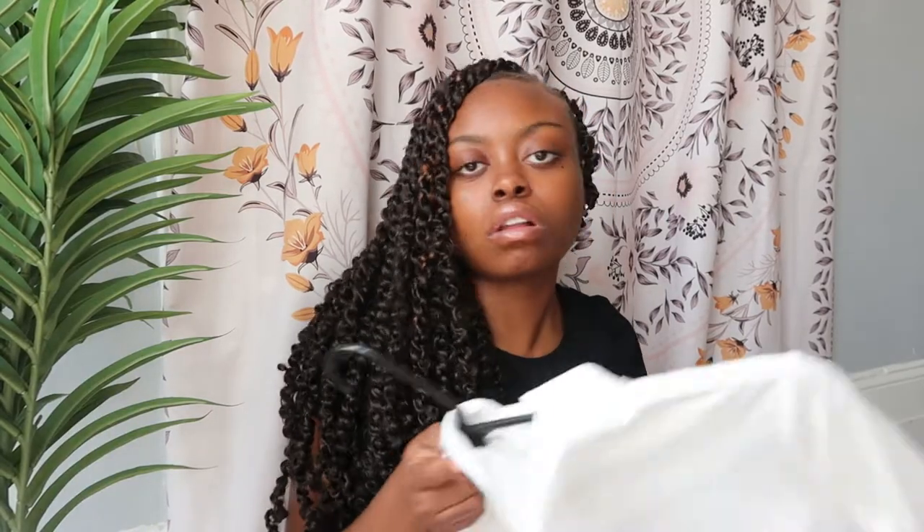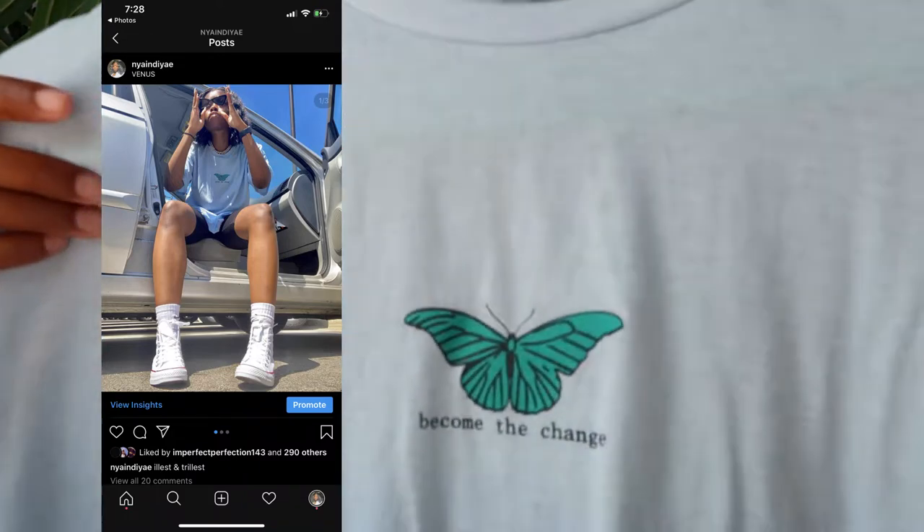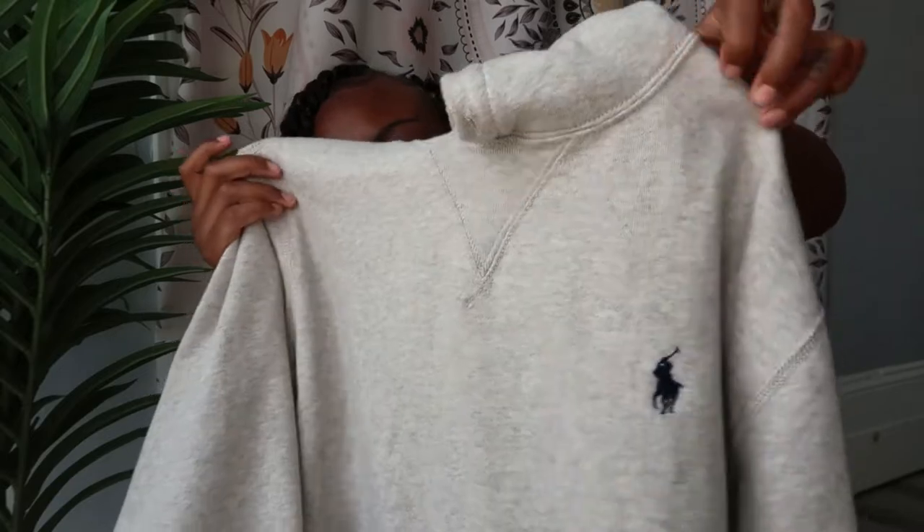Here's a tip: if you're trying to improve your closet or rebrand yourself, definitely invest in basics first and then branch out to all the cool pieces. A lot of people are too scared to wear anything because they think people are gonna talk about them, but if you're wearing something that's cute and cool and nobody else will wear it, people are gonna notice. Also got this little graphic tee that says 'Become The Change' with a little butterfly on it - super chill, one of those tees you just throw on. And I'll throw this Polo Ralph Lauren hoodie in the haul too - I got this yesterday, it smells so good.